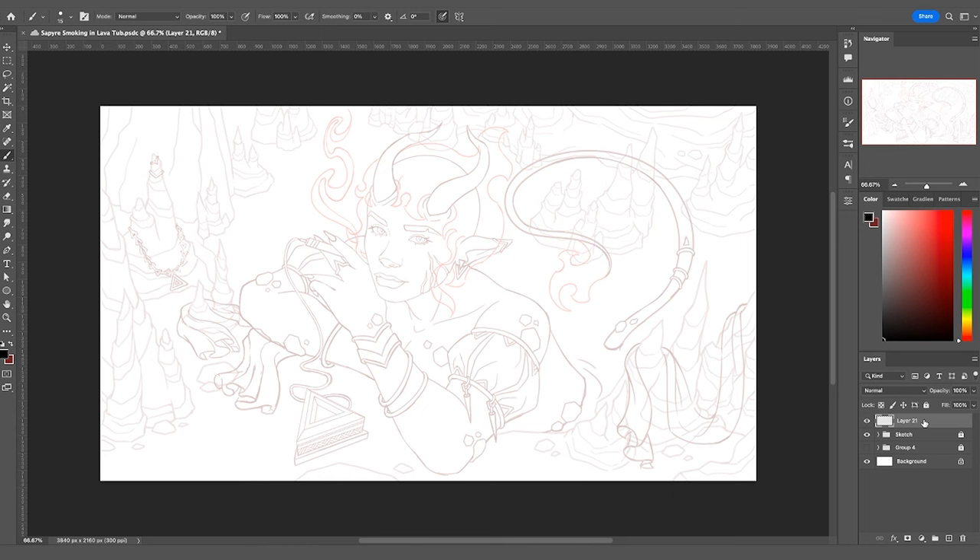Regardless of screen type, I don't think stabilization offers too much to artists who are starting out. I think it's more or less used as a crutch. What's most important is that our lines have life to them — we don't want something perfect like you could create in Illustrator. Lines need to be natural and flowing; they create a different energy. Stabilization takes muscle memory building out of the lining process and won't really benefit your hand skill as much as you think.